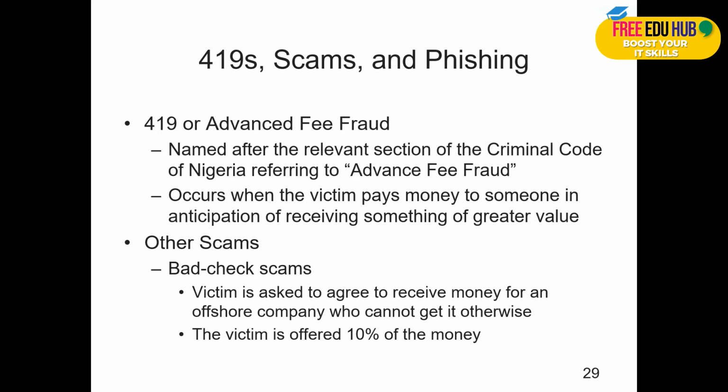So they send these kinds of emails to thousands of users, and they receive at least $10 in their account from some of them. So they keep on sending it, and people pay them thinking that maybe they'll receive the lottery. Bad check scams: the victim is asked to agree to receive money for an offshore company who cannot get it otherwise. The victim is offered 10% of the money, that we'll send you that amount if you pay the processing charges.